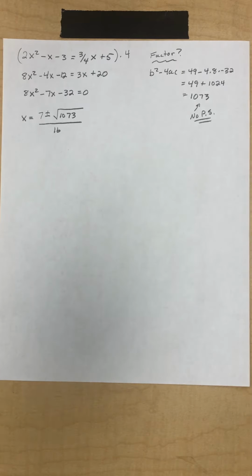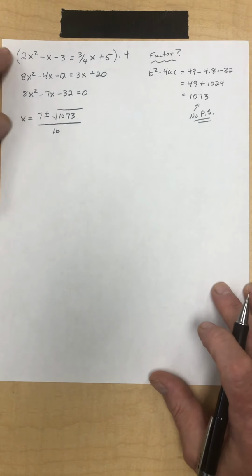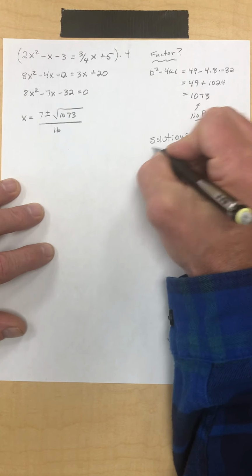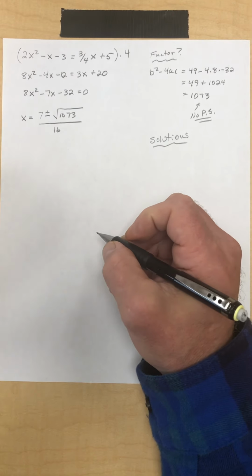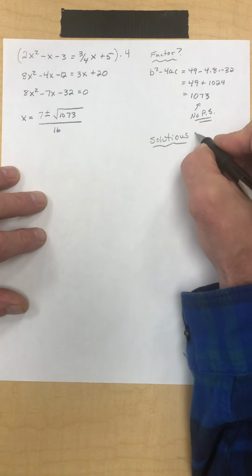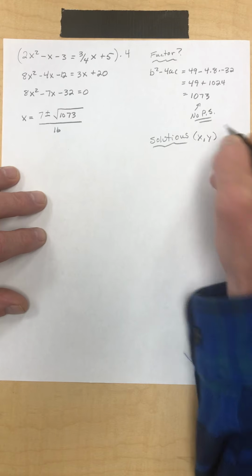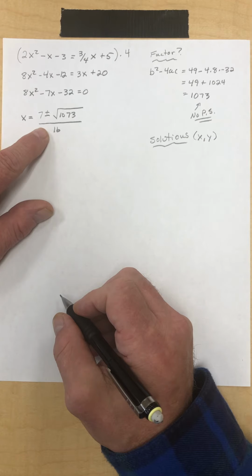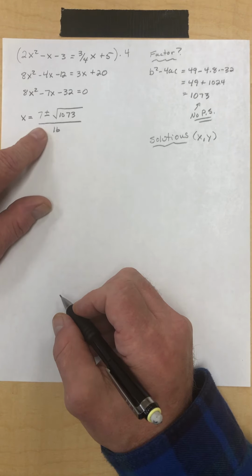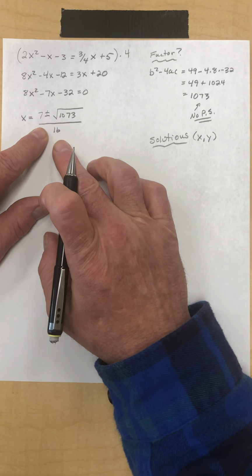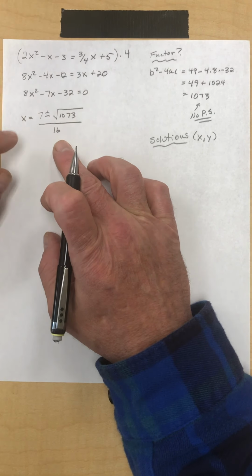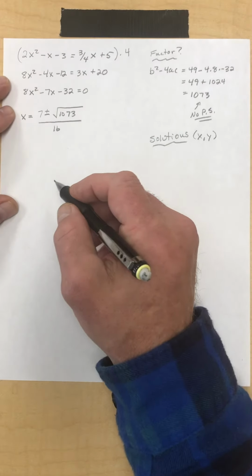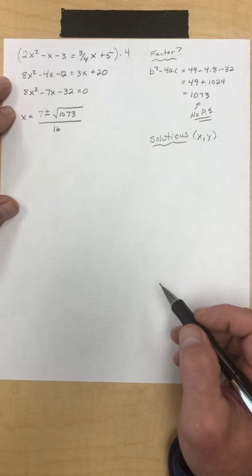Now here's the problem. I've got to find my solutions, and my solutions are points where I have x and y. So I'm going to have some x, y. Now the problem is these guys are just nasty. And I think to myself, can I take those two solutions and put them back in here for x and solve and get an exact solution for y? Yeah, but I guarantee you I would fill up all this page and another page doing that.